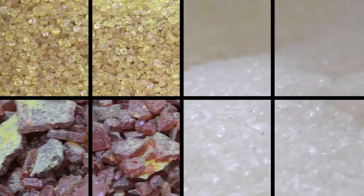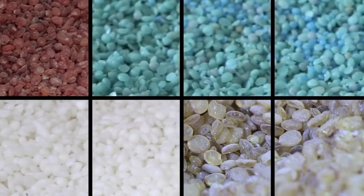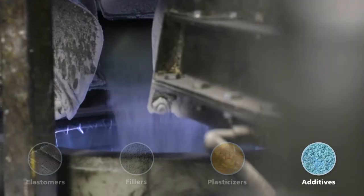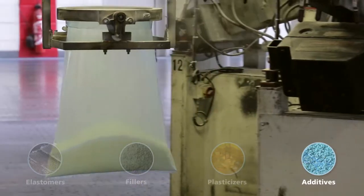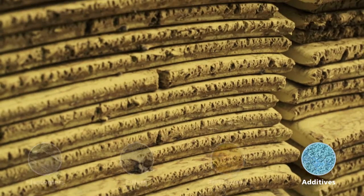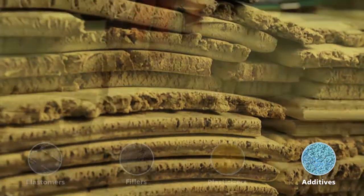Other ingredients come in powder or granule form. These are chemical additives, and their dosage is an extremely complex operation on an industrial scale. Formulation must be permanently accurate and regular. These additives include sulfur, and we will see later on that it plays an essential role in obtaining the mechanical properties of the rubber compound.